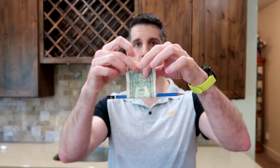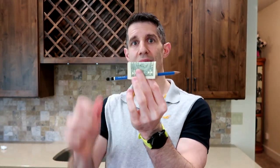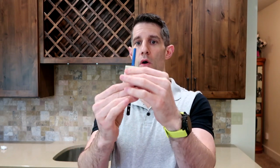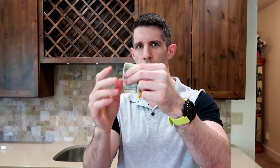Here's a quick demo of Bill Tear Illusion. You ask for a bill — the higher the denomination the better — and a pencil. Put the pencil in front of the bill, fold the bottom up so the pencil can't come out the bottom, then fold the top down so it can't come out the top. You take the pencil and bill, give it a little pull — you hear that sound — and with a little magic you heal the bill. No rip, no tear. It really is the perfect impromptu, anywhere-anytime effect — that's why I call it old faithful.